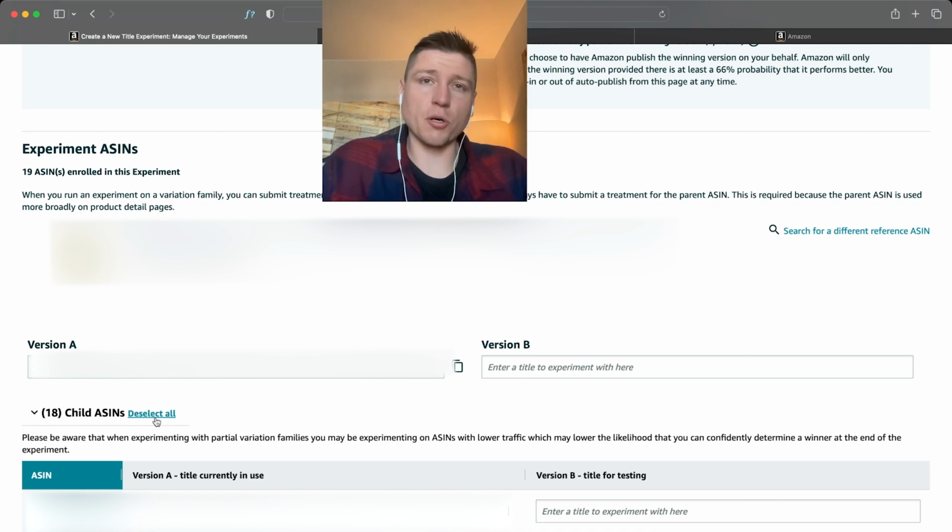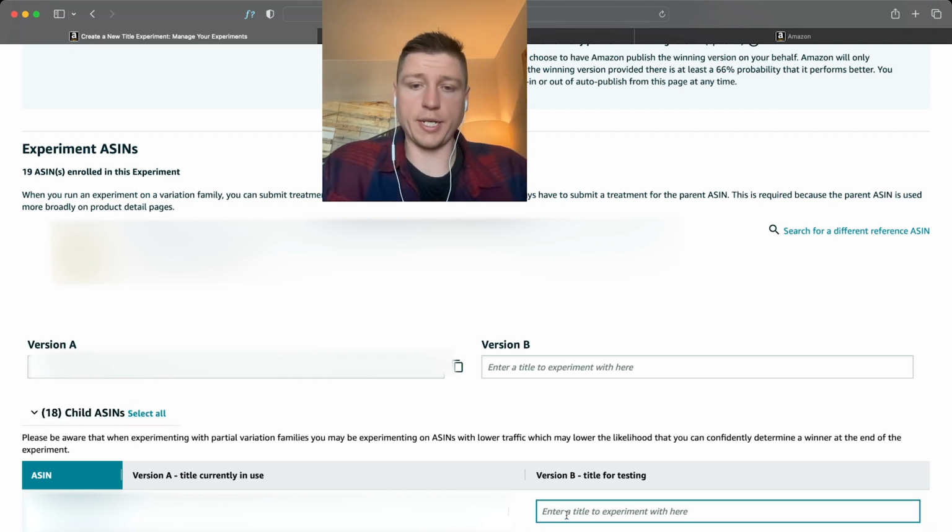But for me, I like to start with the highest volume variations first and then trickle it down. Because the higher the volume, the more data you're going to get to declare a winner faster, and have more data points to know for sure that the experiment actually worked and is the better option. So I just start with one or two of my highest volume variations, or where we run the most traffic to. Then if I get successful results, I'll trickle that down to the rest of the variations. So if I go down here, hit select all, I'm going to do this top one right here.